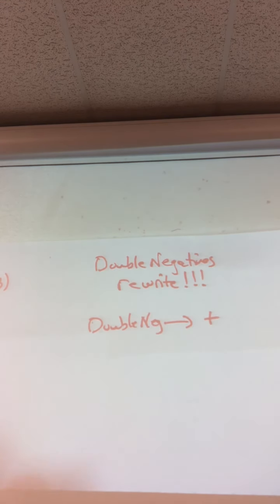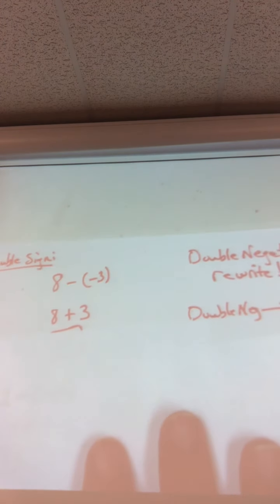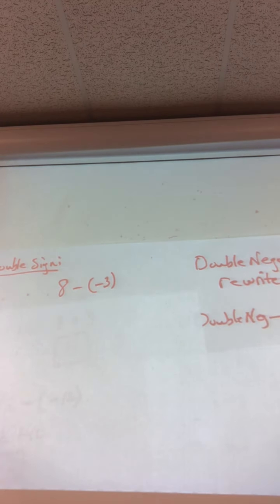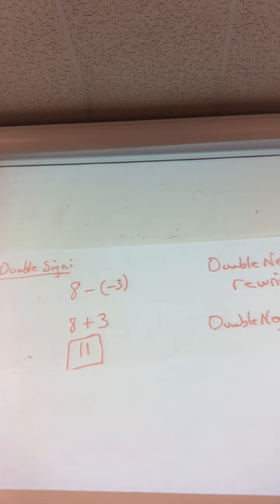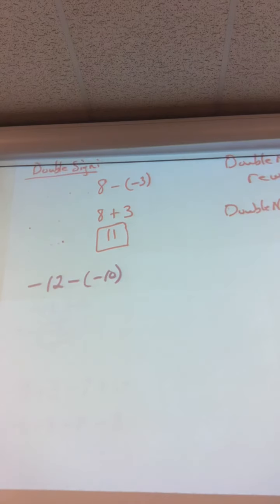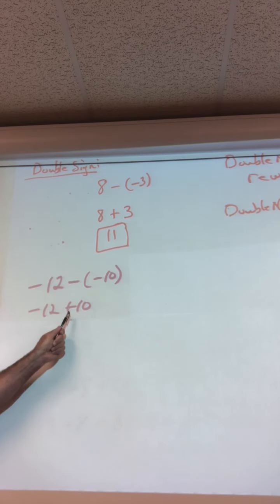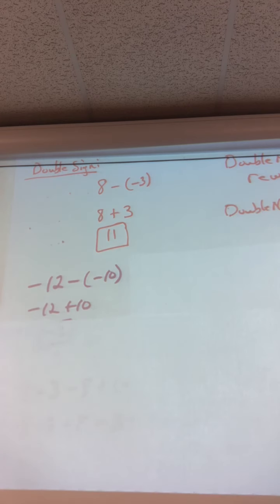So, slide back over now to this problem. So if I have this problem right here, 8 minus a -3, double negatives, rewrite the double negatives as one positive. So I would rewrite that as 8 plus 3, and of course 8 plus 3 is 11. Okay? So let's do another double negative. So if I have negative 12 minus a negative 10, I've got double signs here. Anytime I have plus minus or minus minus, that's the only two double signs you'll ever run into in this course. I rewrite the problem first. So I would rewrite this as negative 12 plus 10. Now, if you lose 12, but then you win 10 back, are you up or are you down? You're still down by 2.